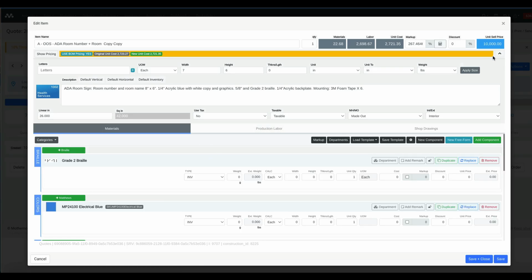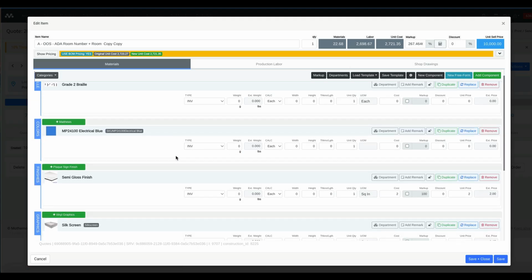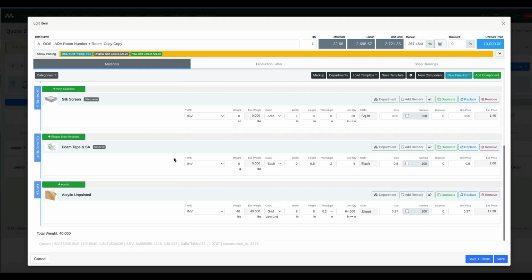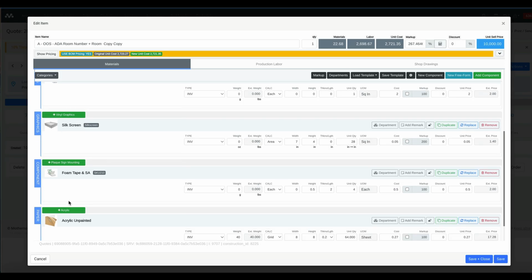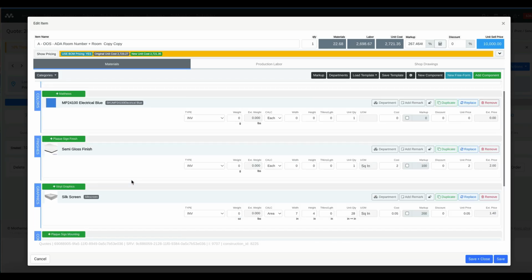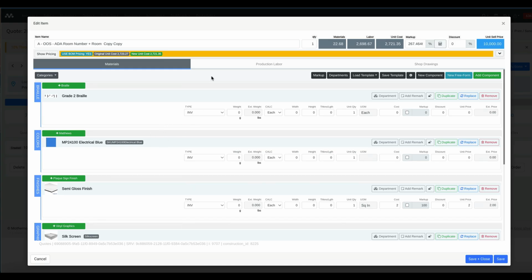Down below, I'm just going to click on this. These are all the materials that go into making this, and you'll see more about the pricing exercise that goes into this and all the different things you can be doing. You'll also notice that the imagery really does a good job here. You can add and swap out components, but you'll see more about this. Normally, I'm not doing this with a finished good item, because the whole intention is that it's been built for me already. That's why it's been built for a specific customer, so this is where I'm not going to be changing things.